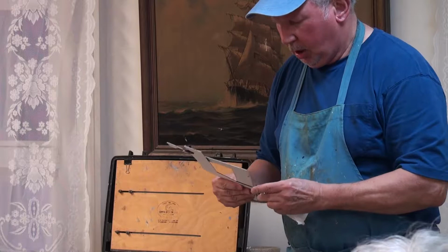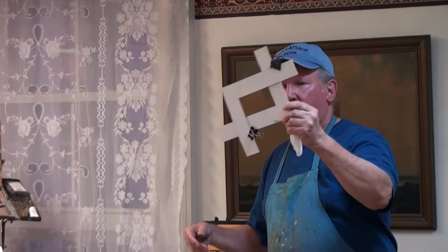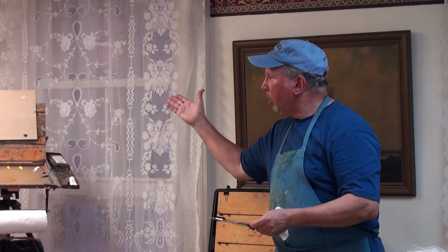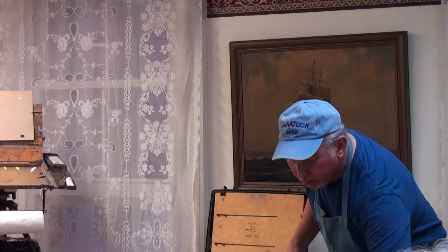I know they have the little plastic viewfinders. I don't find those that convenient, it's a little too small for my eyes. But you just select the format and adjust it to match your canvas. If I have a 9x12 canvas, as I do on the easel right now, but I want to do a 6x12, I carry around a roll of tape, and I'll just tape it off.